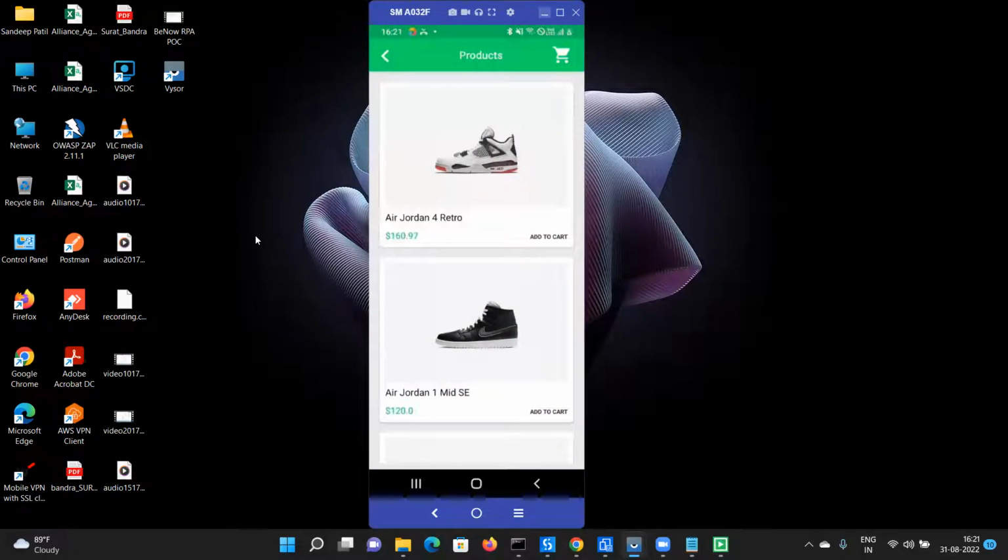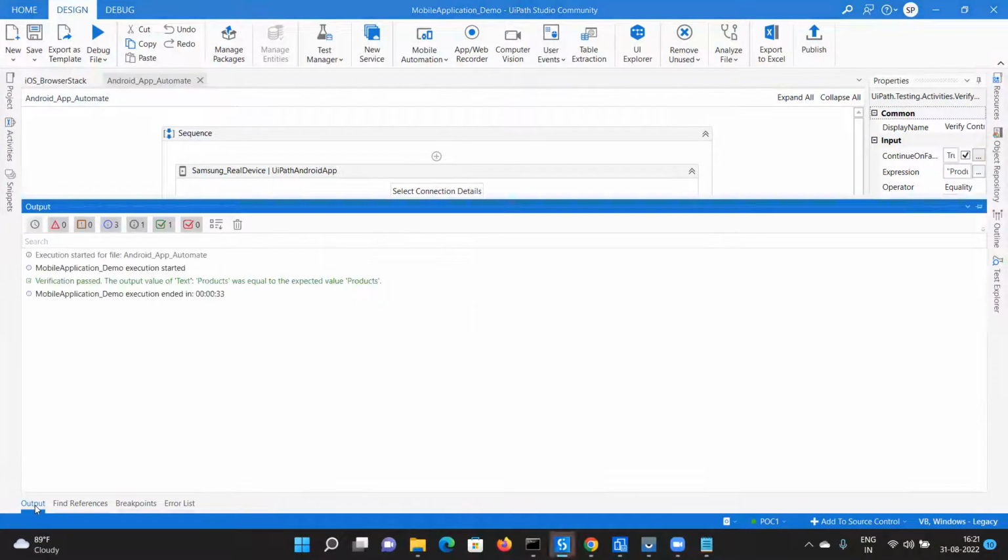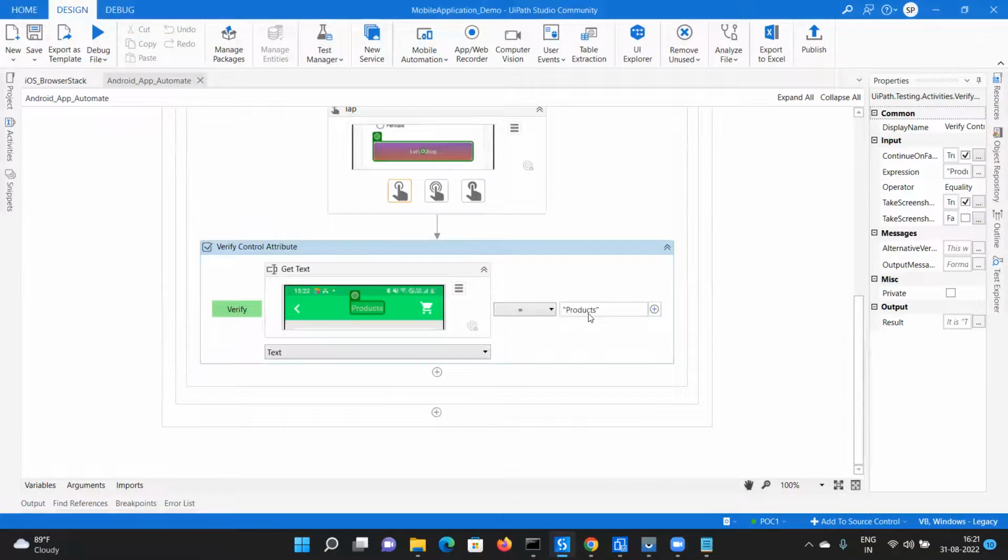Now the product listing screen is open, and the test execution is completed. Here we can see the verification point: the product heading text should be displayed or not.